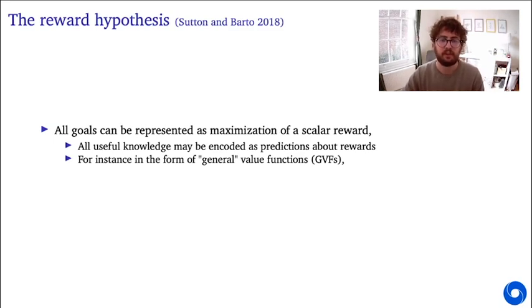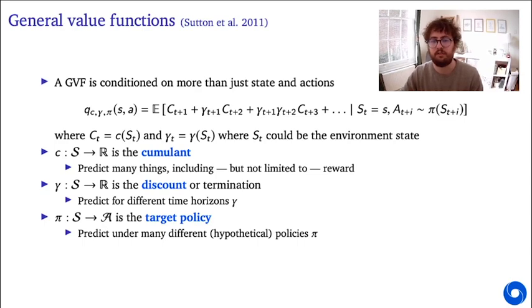The general value function is, in a sense, very much like a standard value function, in that it is a prediction about the expected cumulative discounted sum of a suitable scalar signal under a given policy. But in general value functions, we make explicit this dependency on the scalar signal c, a discount factor gamma, and the policy pi, because we are open to make different choices for each of these.